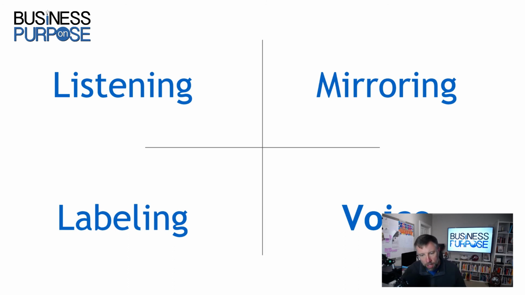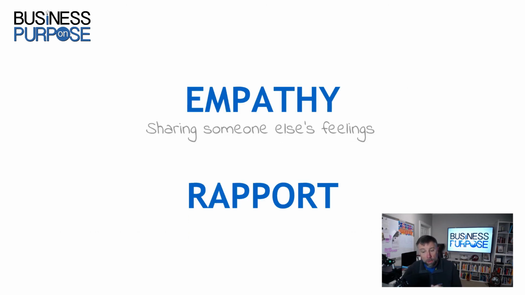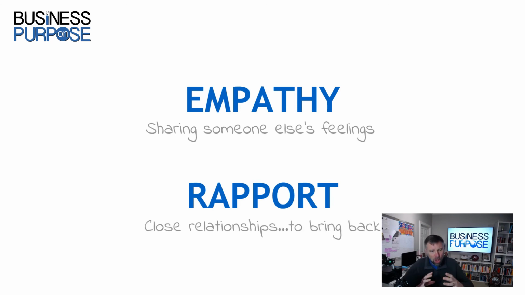So when you're intentional about using those 4 tools, then you can reasonably hope for 2 outcomes. It's what my friend George Graves called empathy or rapport. Now, these are pretty common words, but the reality is empathy is the capability of sharing someone else's feelings. Rapport is this idea of a close, harmonious relationship. The word literally means to bring back. It's almost like rapport is you're buying back continuity. So in using these 4 tools to resolve conflict, our goal is not to be right, but instead to speak to others the way they wish to be spoken to.